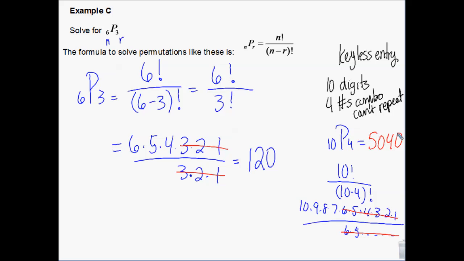So this is why those are secure. On most of them you can do a 4, a 5, or a 6 or more. You can pick how many numbers are in your combination. And on most of them you can repeat numbers. So if you use 6 numbers and you can repeat numbers, that's a huge amount of combinations. I know on the iPhone you can do words too, and you can do that on some of those locks as well.